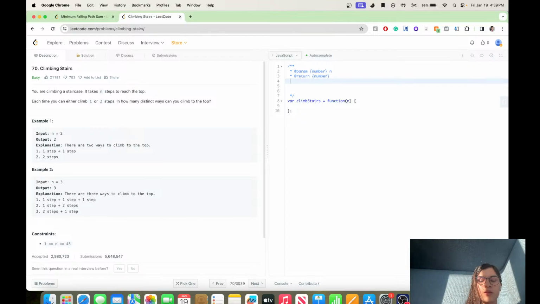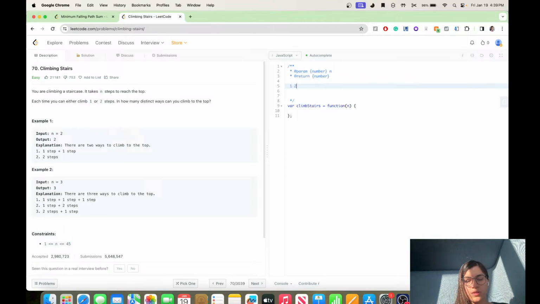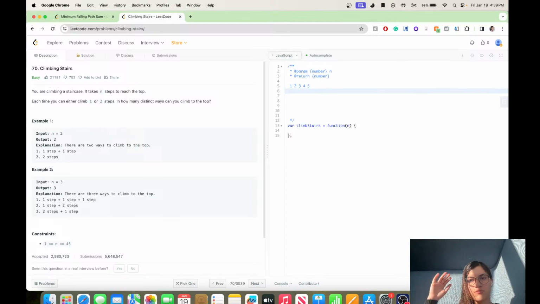Suppose you number the steps 1, 2, 3, 4, 5, 6, 7, 8, 9. Or say, just for the sake of simplicity, 1, 2, 3, 4, 5. Then I have to reach step 5. Then I can either go from 1 to 2, 2 to 3, 3 to 4, 4 to 5, or I can go from 1 to 3, 3 to 4, 4 to 5, or I can go from 1 to 2, 2 to 3 and 3 to 5, because at every step I can take either two steps or one step.